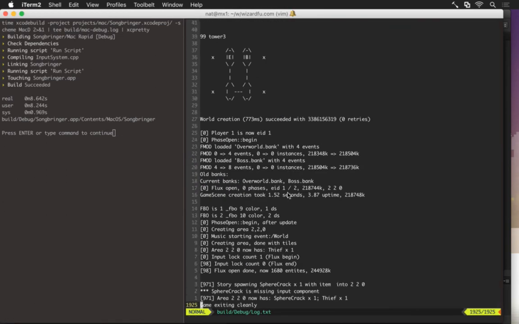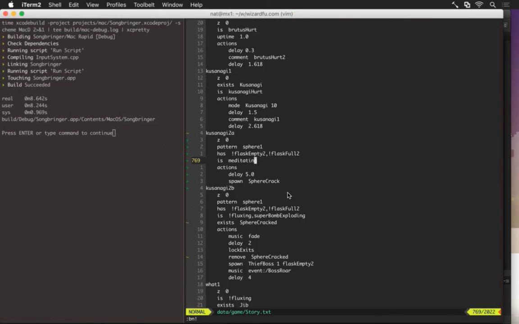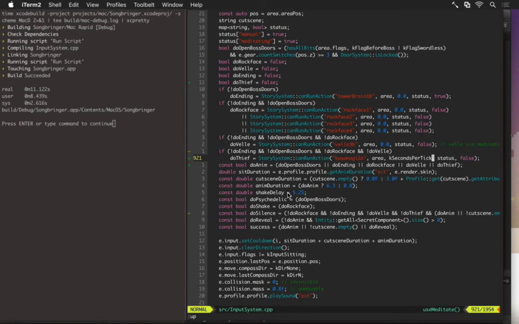Sphere crack, missing input. Oh, we tried to spawn a sphere. Oh, God, we don't even need the spawn sphere. No actions. Well, now we don't even need this then.